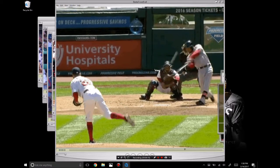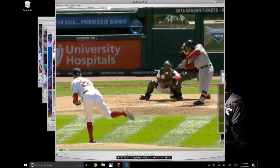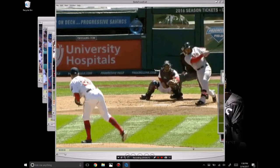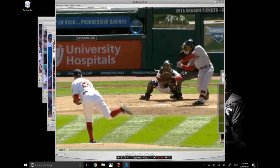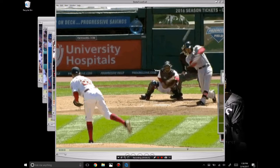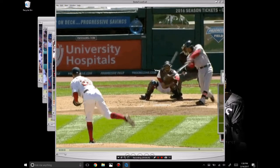Something I've talked about in my other videos, this is not swinging with level shoulders. This is getting the back shoulder level with the height of the pitch, right? So we don't get around this ball. He's able to kind of stay under it, hit the bottom of the ball, and get this trajectory to put the ball over the fence.